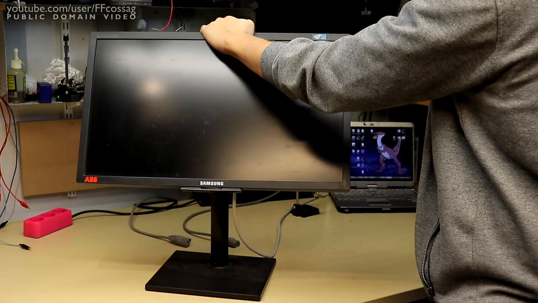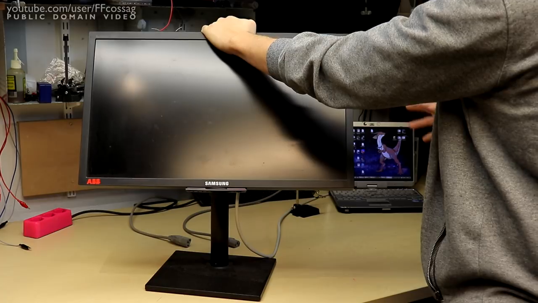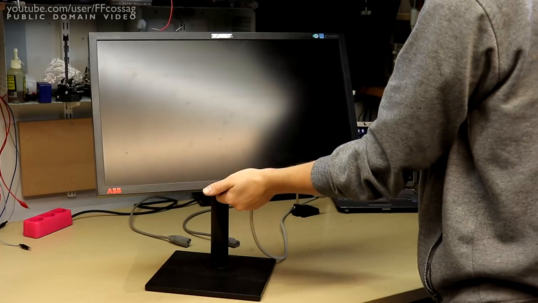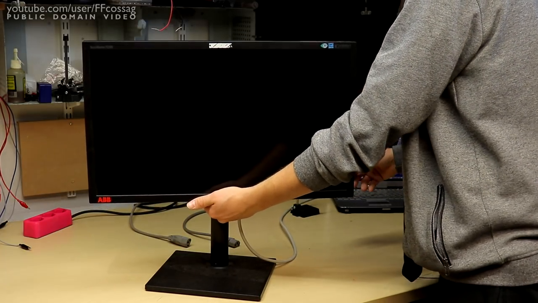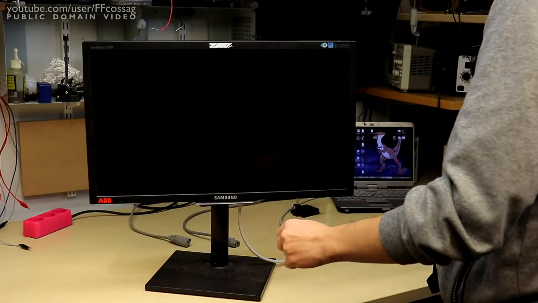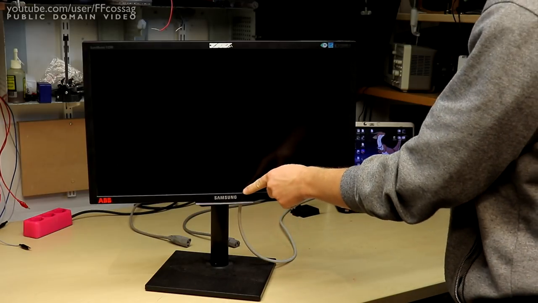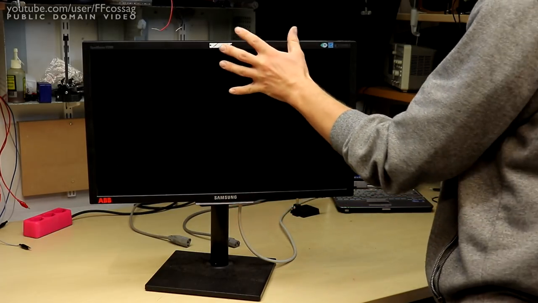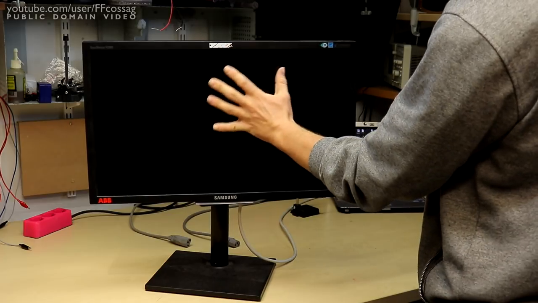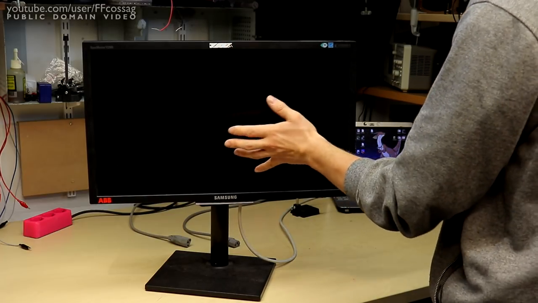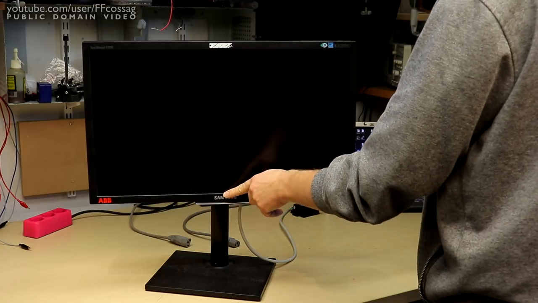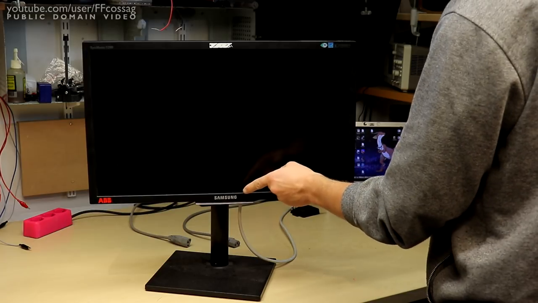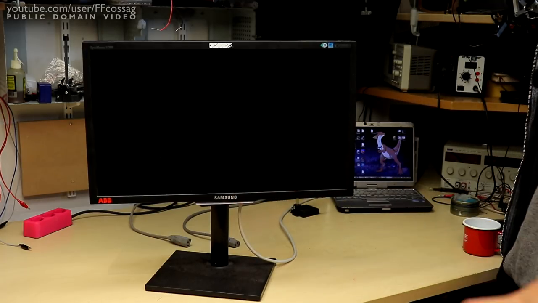Although we do know we have a good primary side circuit, since it drew a peak of power, meaning that it did charge the primary side cap. So fuse is good, power switch is on, and we have some internal faults. So let's get this thing apart and see what happens. Oh, and we're also probably not dealing with an inverter fault, since it's not turning on at all. If this were an inverter fault, we would probably hear it starting, see some distorted image or reddish image, and it would just hiss at us and die afterwards. So I'm thinking probably bad capacitors, logic supply. That's my bet. So let's get inside and see if that's true.